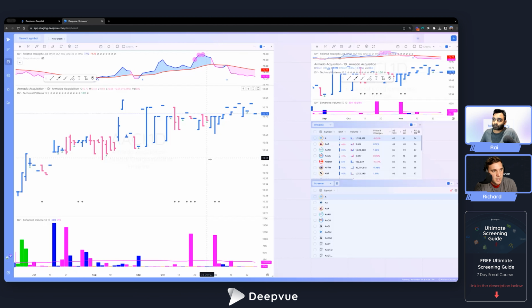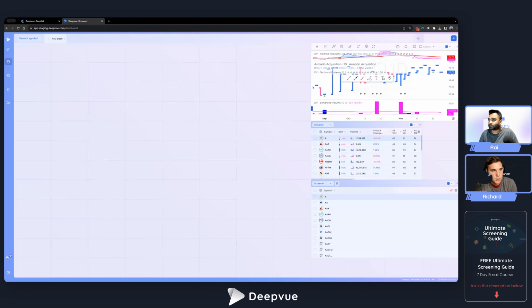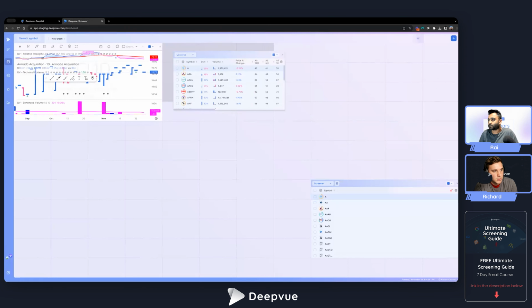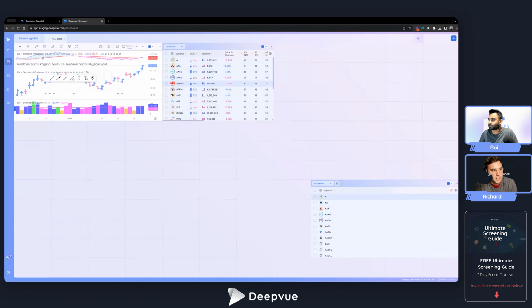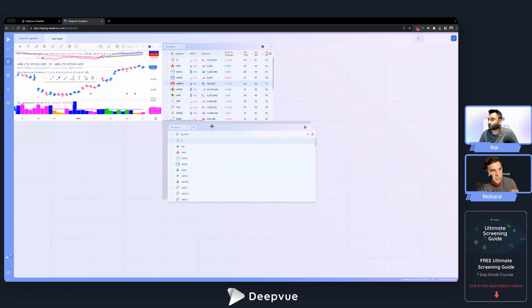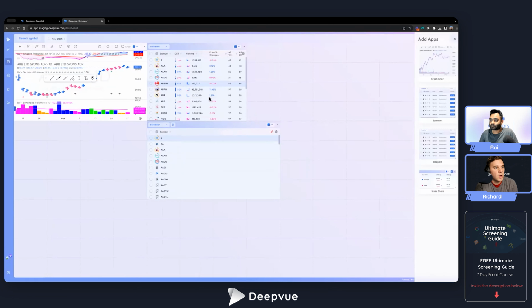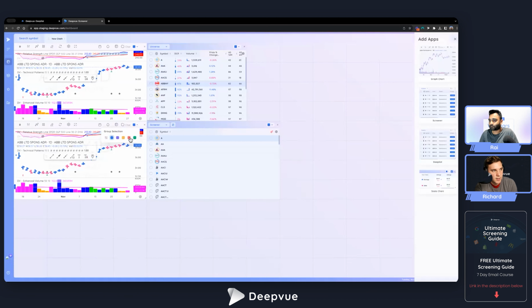Another really cool thing about this is you're able to link different groups together. You can see the blue grouping here on both the watch list as well as the deep list. That links the charts together. So that deep list and that screener are linked to the blue group, while you're also able to load another chart and switch that color over to orange or green, whatever.